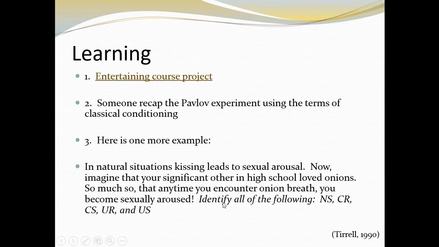Your job, and we'll talk about this after we recap the Pavlov information at the next class on Thursday, is to identify all of the following. What is the neutral stimulus? What is the conditioned response, the conditioned stimulus, the unconditioned response, and the unconditioned stimulus? So that's your activity for the start of next class. And I'm going to actually stop our lecture here because I think that'll be enough to get you going, and then we'll pick up with a few other aspects of classical conditioning and get going into operant conditioning.